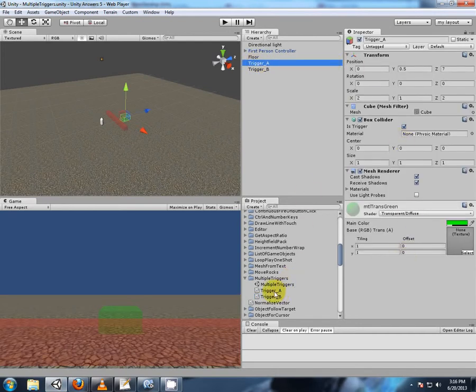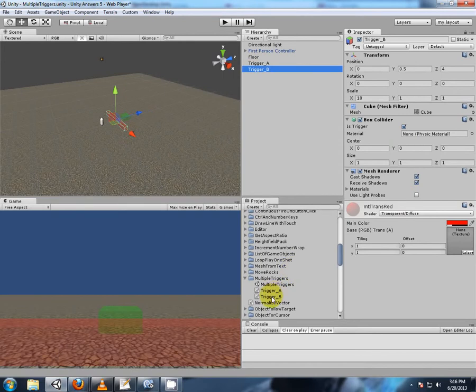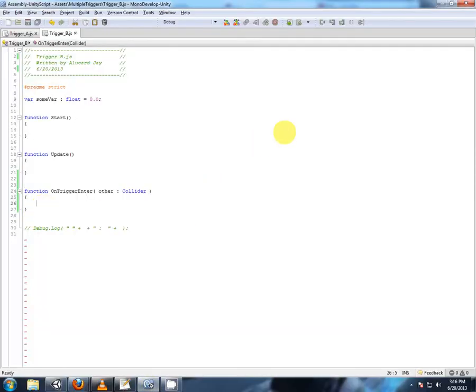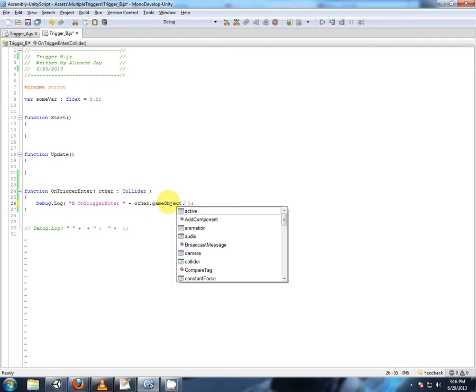Let's put our scripts on: trigger A onto trigger A, trigger B onto trigger B. Now back to the scripts. Let's just start with a good old debug: gameObject.name.